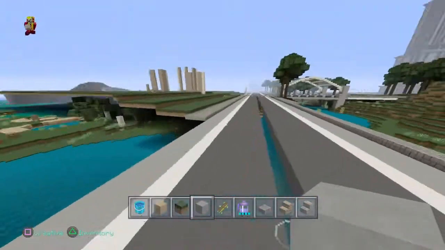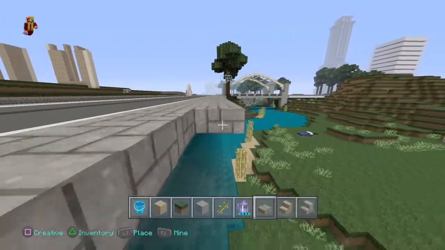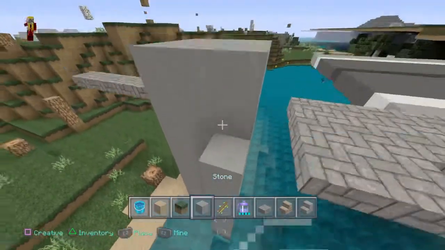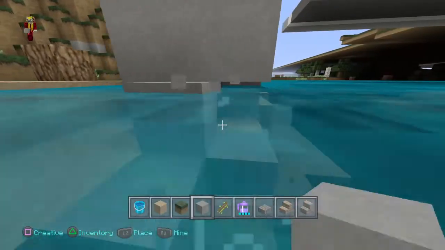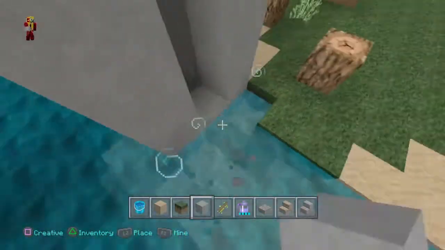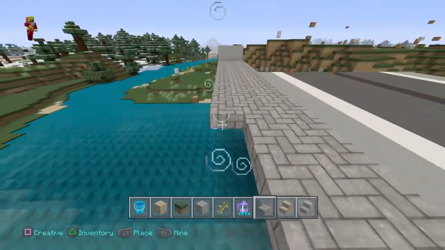Alright, so now we need to, that's something that's gonna work. I'm gonna have to move out a little bit more because I didn't realize that, I messed up. So let's go ahead and bring this over one more. No problem. Just fix it just like that. Alright, so now we just break this now. Oh my, can't place blocks.